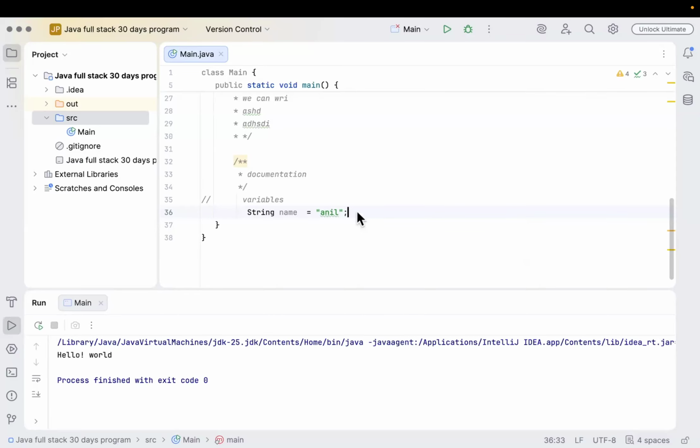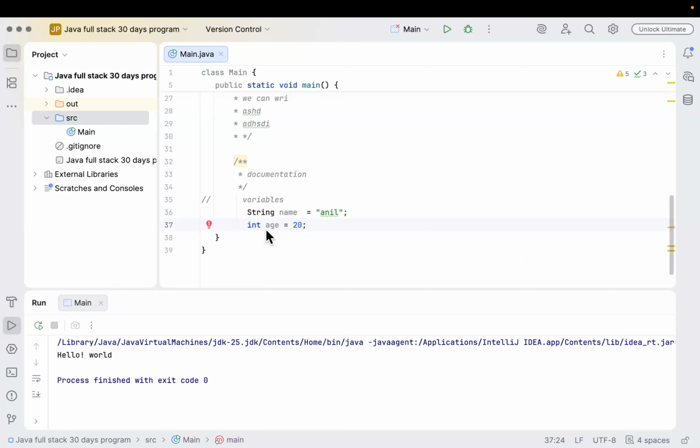If the string name is Anil, we used a string here. If I have written an age, 20, what will it be? An integer value. 20 will be an integer value.